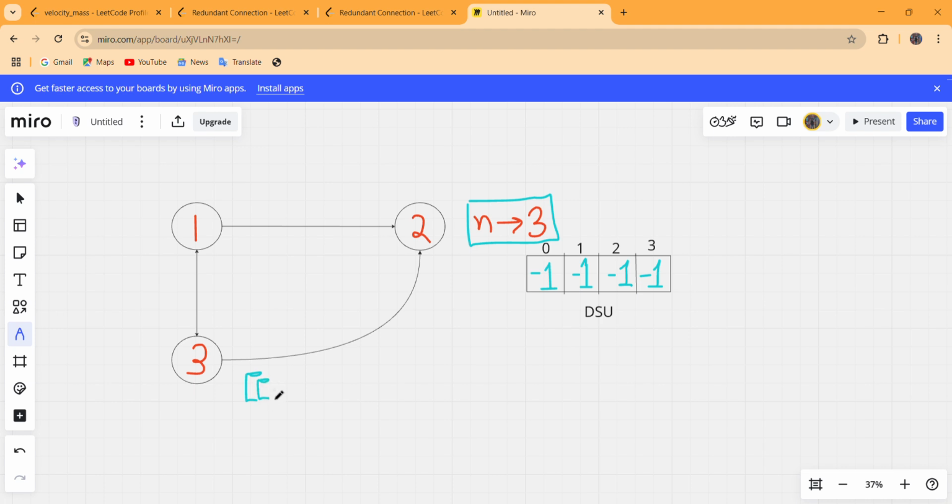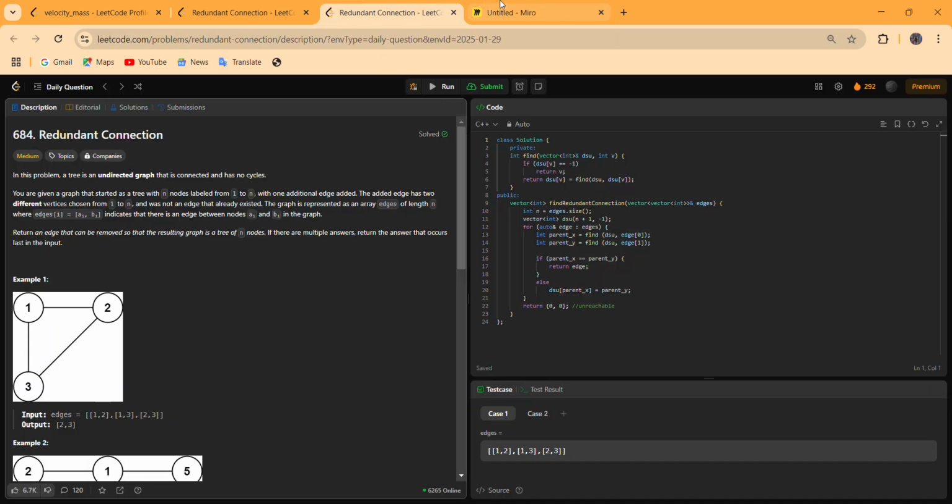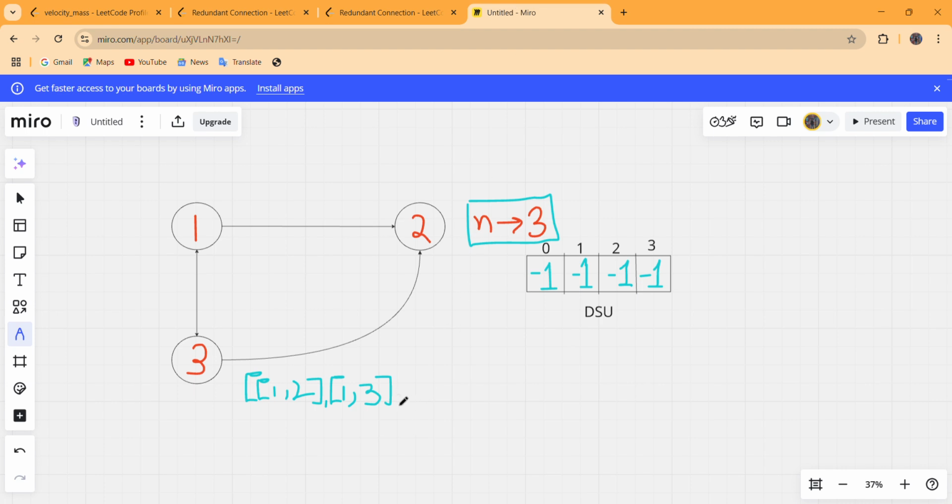The edges are [1,2], then [1,3], and the final edge is [2,3], like this.